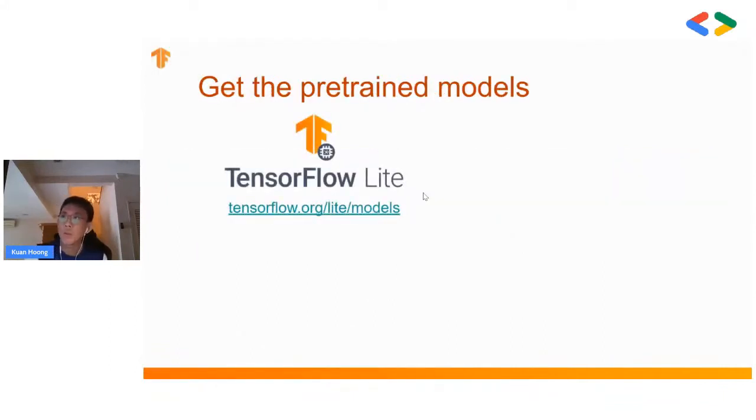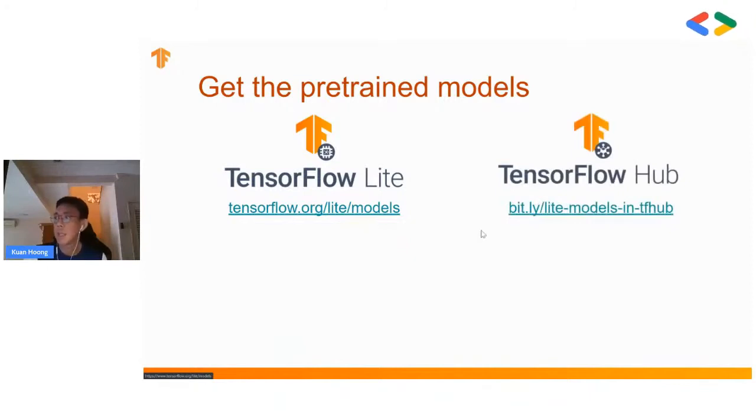So there are many ways to get started. You can get pre-trained models. Instead of training the model from the beginning and getting all the data, you can look at all the models available on the TensorFlow Lite website. There is also TensorFlow Hub, which is like a GitHub where models are shared with all the code.